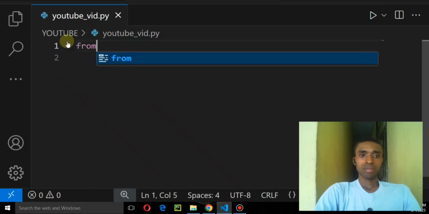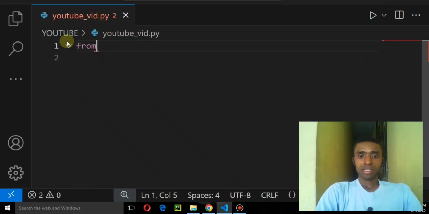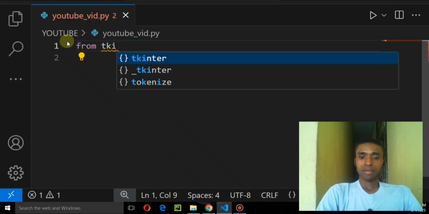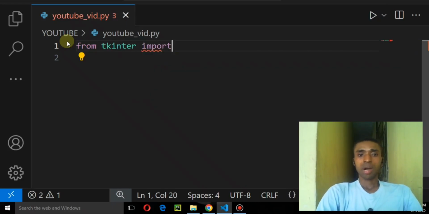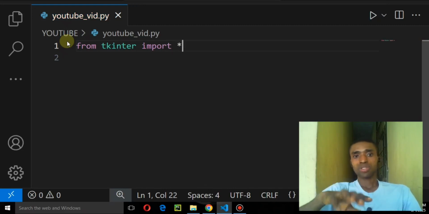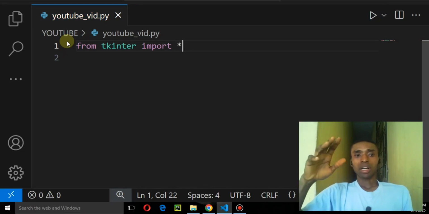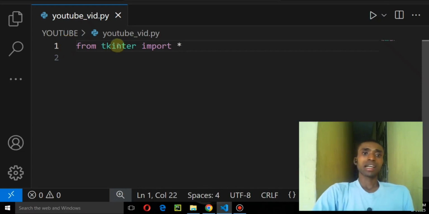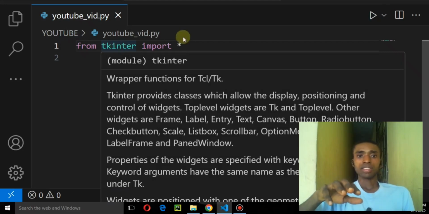You can say from tkinter import, and how can we import everything inside a module? By putting this asterisk. Once we put this asterisk sign, it gives us everything we can make use of, all the classes that exist inside this Tkinter library, or module.